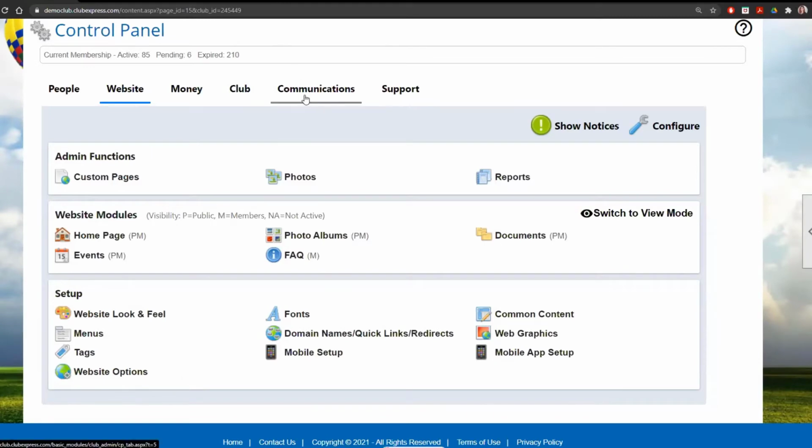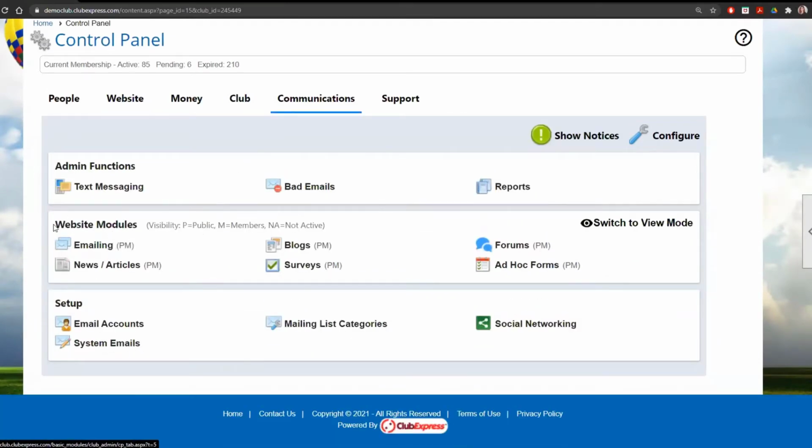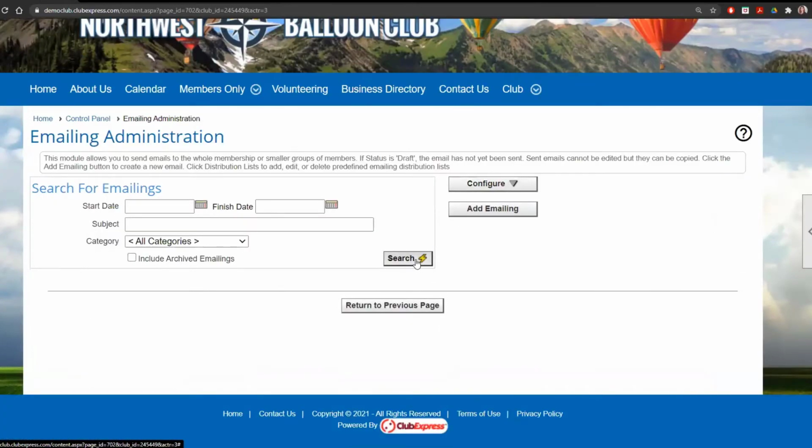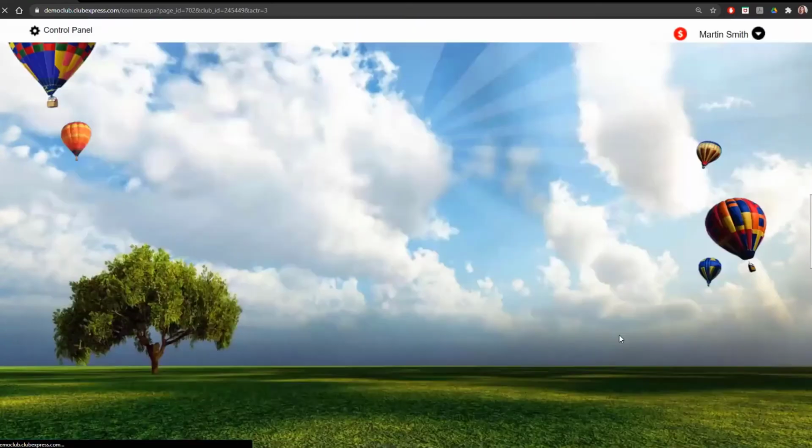That email will not show up within your emailings from the communication tab. So if you're sending an email through an event and you wonder why you're not seeing it in the communications tab emailing section, it stays with the event. Within our emailing feature, the reports that are available are actually available for every single email that you send.